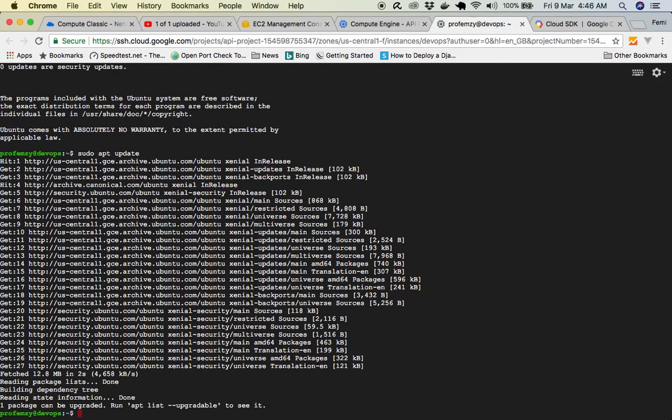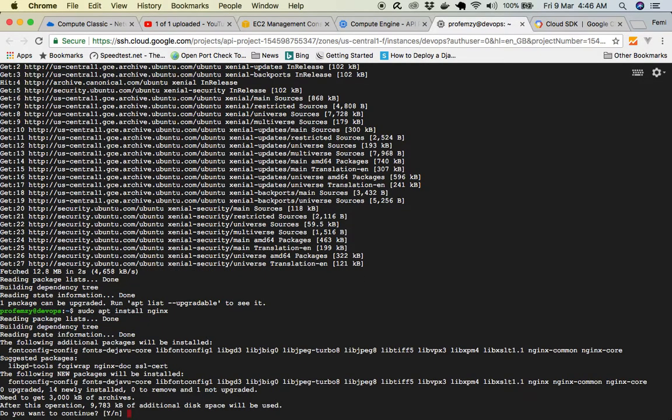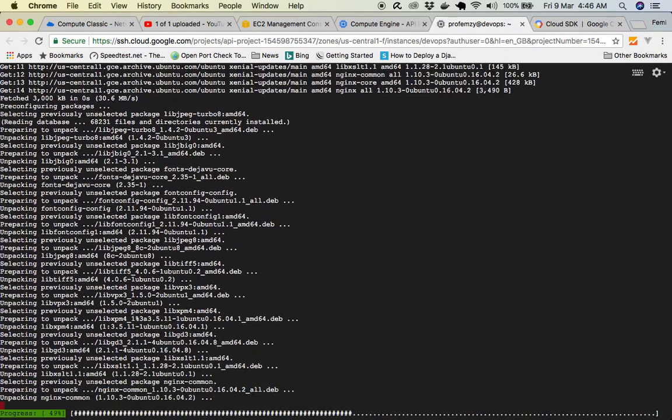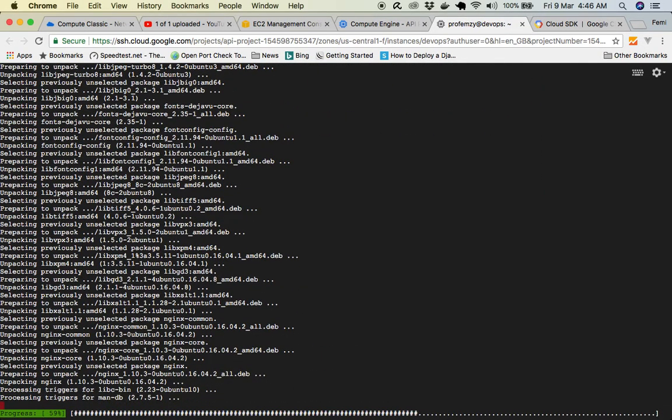And once that is done, since we want to set up a web server, we'll go ahead and install our web server, which in this case I would use Nginx. You can decide to use Apache, but I'll just type sudo apt install nginx. I'll press enter and say yes, and that would install Nginx on our server.